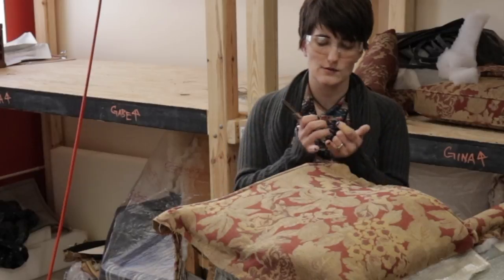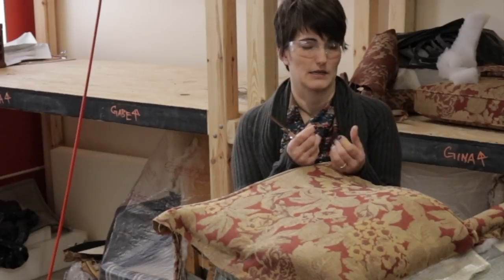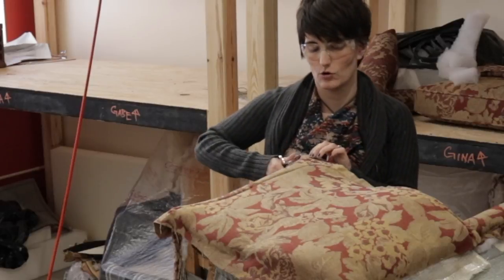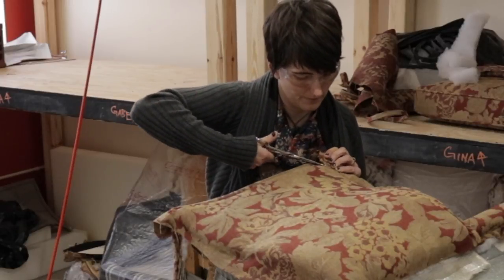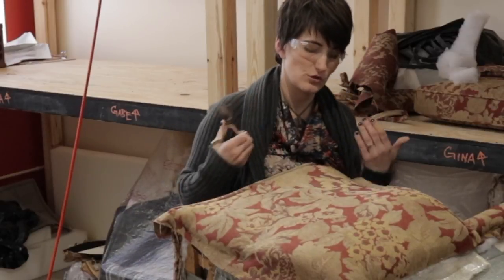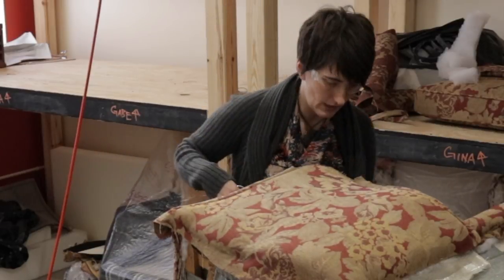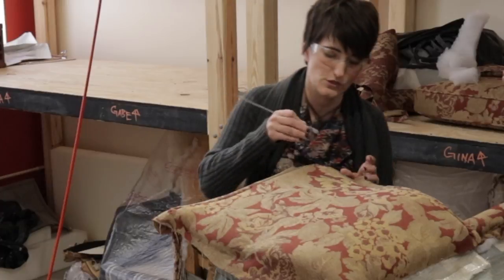The reason we start at the corner and travel out is that I don't want to work my way into the middle and then discover I have extra fabric to deal with. If I start here and work my way out, I can make any extra fabric disappear into my arm or into the back. Now I'm going to start trimming — I want to trim tight enough that whatever's left will fit into that half-inch mouth of my ply grip. If I trim too tight it won't grab onto those teeth, especially with a lighter slippery fabric, but if I have too much I won't be able to get it closed up nice and tidy.